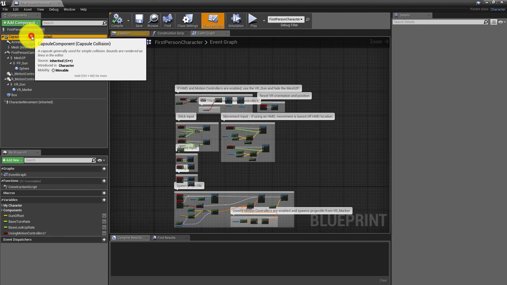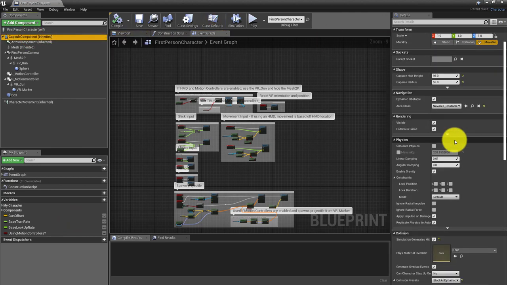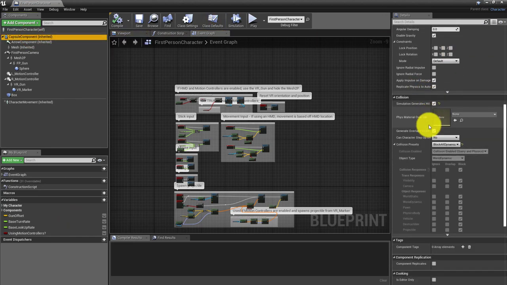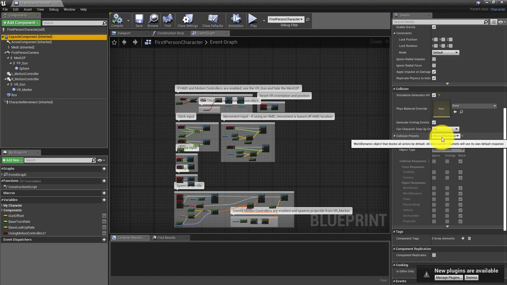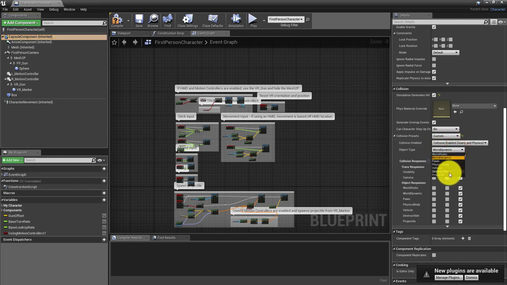Let's go into the capsule for the first person blueprint and scroll down to collisions. And the changes that we need to make, this is going to change from that to a custom. And we want to change this to projectile.